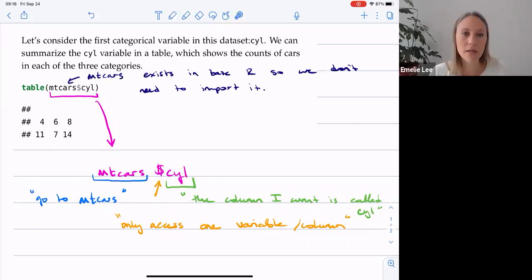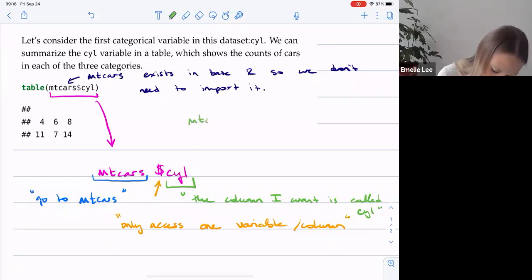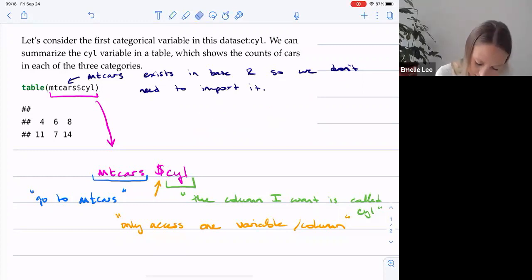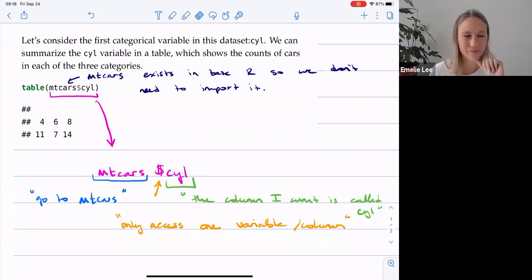But if you want 2 columns, I'm pretty sure it would look like mtcars$ and then 2, 3 in square brackets would give me the 2nd and 3rd column. But I don't want to commit, so I'm deleting that. It's a good question, but it's a little bit more advanced than what I wanted to do. So I'll look into it. I've got it here, but I have to play around with it.